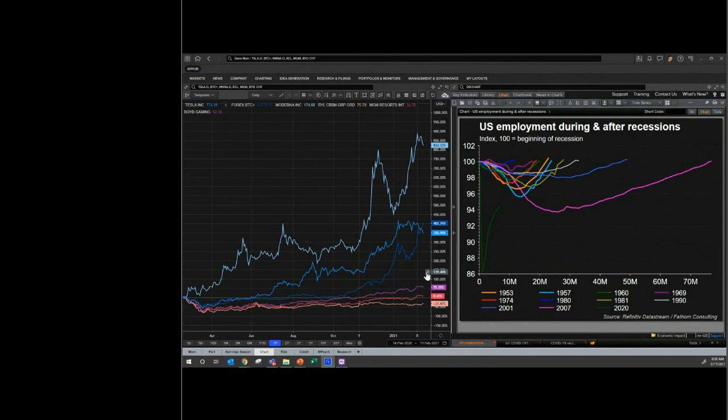When we look at the employment backdrop, particularly in the service sectors, the chart to the right might be instructive in the sense that what we're looking at is the U.S. employment during and after the recessions over modern times since the 50s. And you'll see in this dark green line here the current employment figures as it relates to the impact of 2020, which we've just crossed the trough of where we were in 2007 with the depths of that recession and the unemployment figures produced as a result.